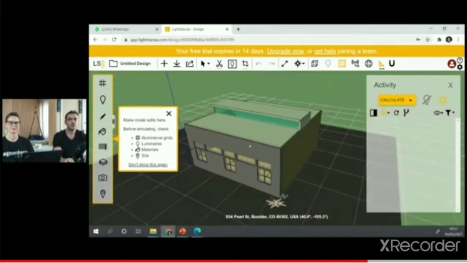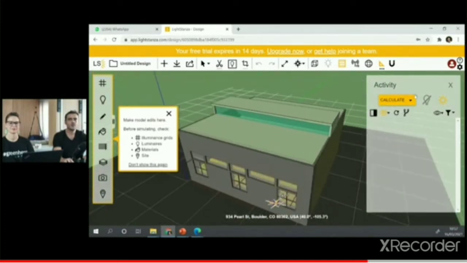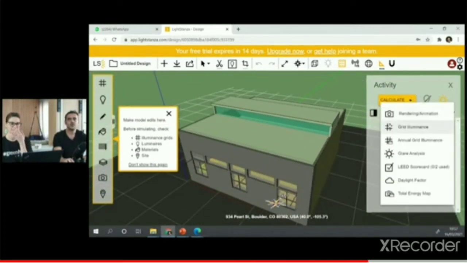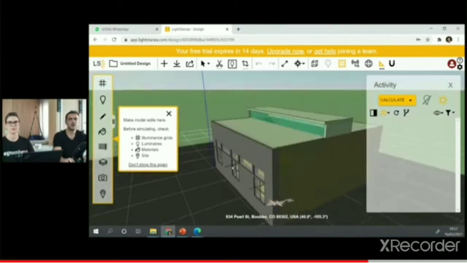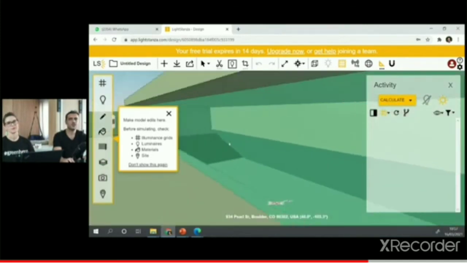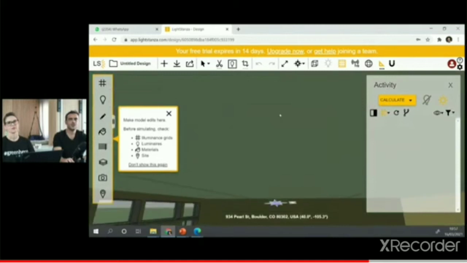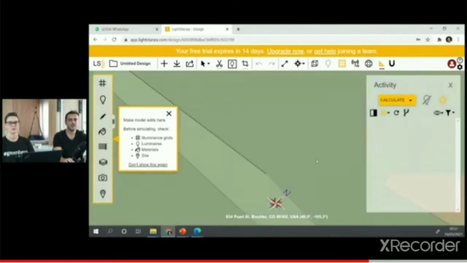And then what I'm going to do, I will calculate this, and why I'm going to calculate this is to see if we can improve our project, right? Well, just let me show you this. We have this window here, right, without any shading devices, and we have this thing here, but it's closed, right? It's closed because we don't want you to see this light yet, right?